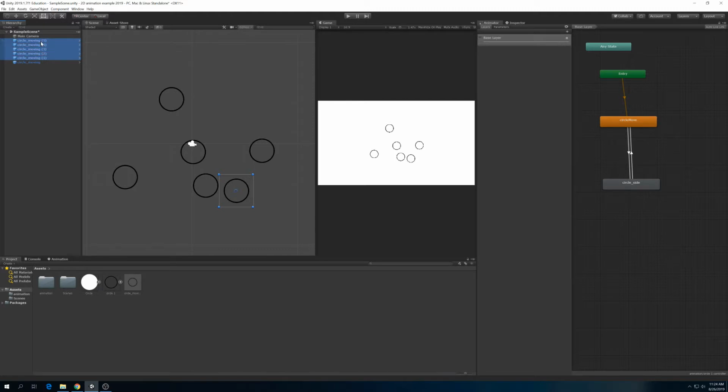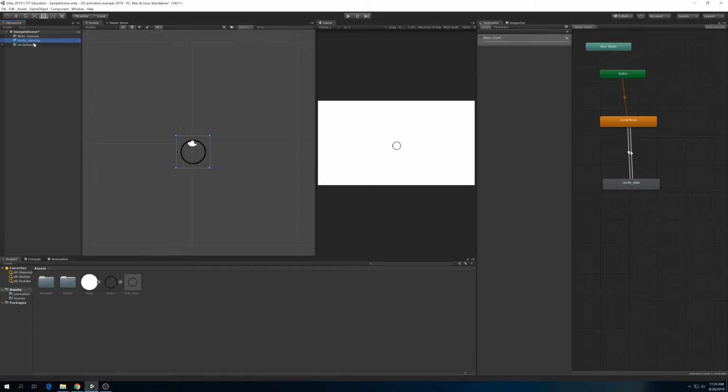Okay, so let's go ahead and get rid of these. And here, instead of dragging this down to make a prefab, I'm going to create an empty game object that'll be the parent. So almost every prefab you make should have this empty game object at the top of the hierarchy, right? And that should not have any keyframes on it. So that will allow you to move the object. So here, this is the game object. I'm going to change this name to circle parent.